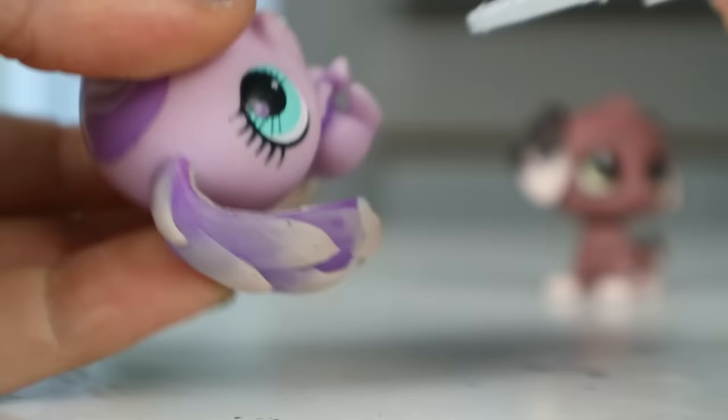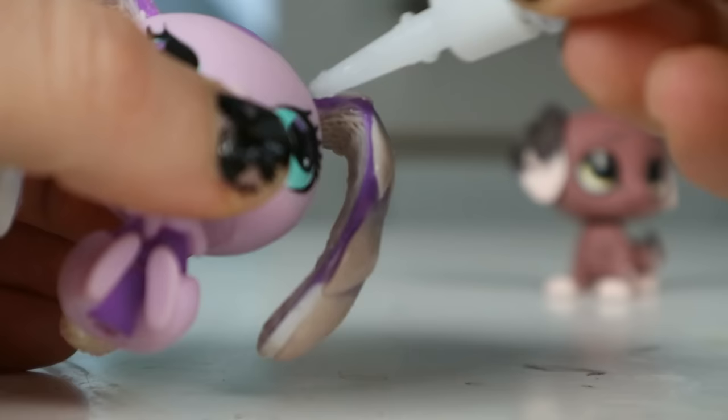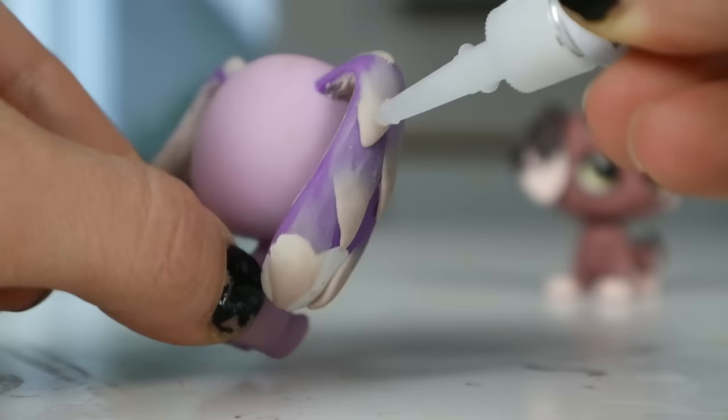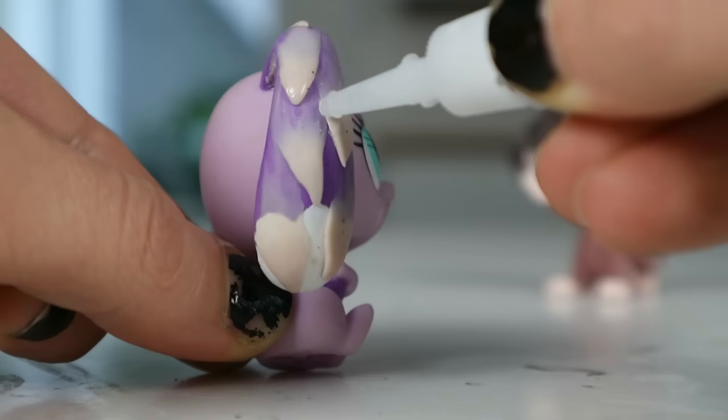Okay, that's one ear. Now just gotta make sure I don't touch it so I don't stick my fingers to this LPS. Mrs. Flappy would be going everywhere with me. That would be kind of hard to explain. I'm mostly just making sure it touches the tips of the clay, because that's the part I notice breaks the most.